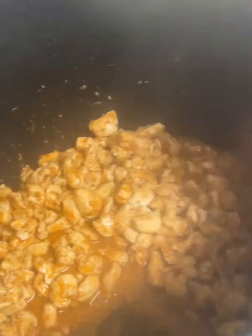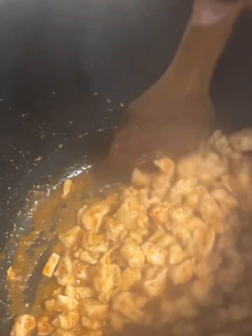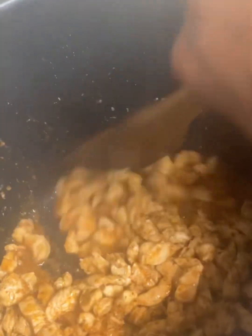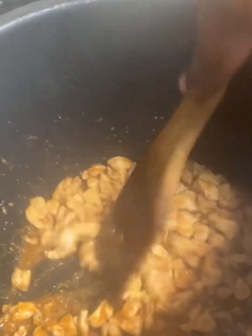Okay, I'm using my, what is this? A pressure cooker. So this is the chicken breast. I cut it all up. I had pictures in the beginning. I'm just making up anything, y'all. Hey, if I post it, then it was fire. If I don't post it, y'all will never know, right?